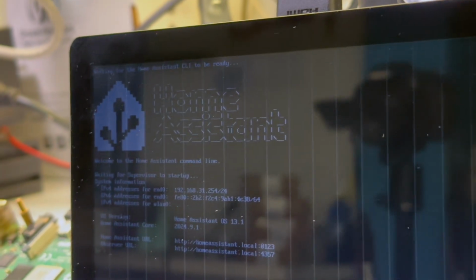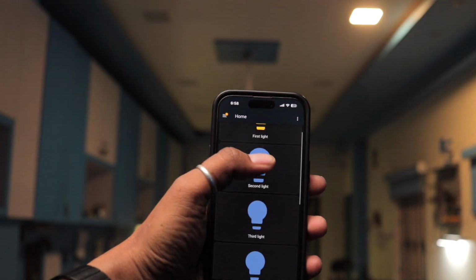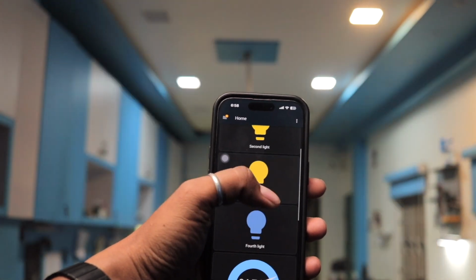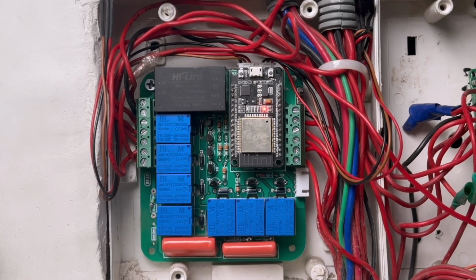Okay, so coming back to our video, and now let me guide you how to integrate ReSpeaker Lite with Home Assistant. But before that, let me show you my existing Home Assistant setup. So here I'm running the Home Assistant on my Raspberry Pi 4 device, and it already had the ESP Home add-on built in, through which I'm able to control the appliances in my studio, and it's controlled via ESP32 board.